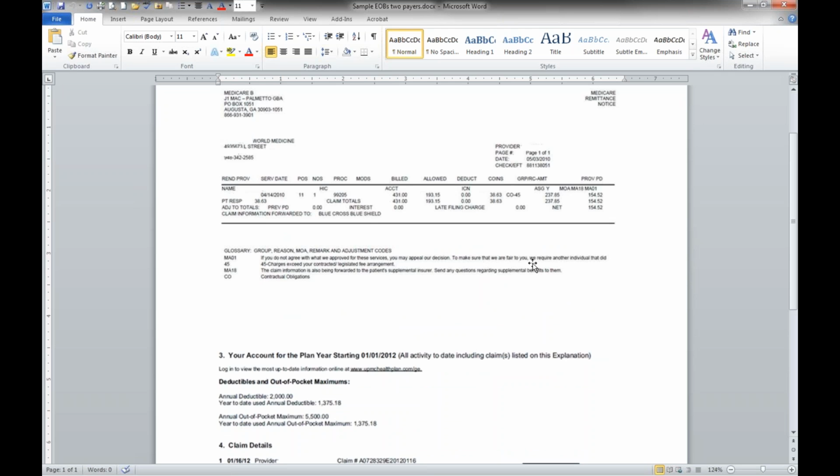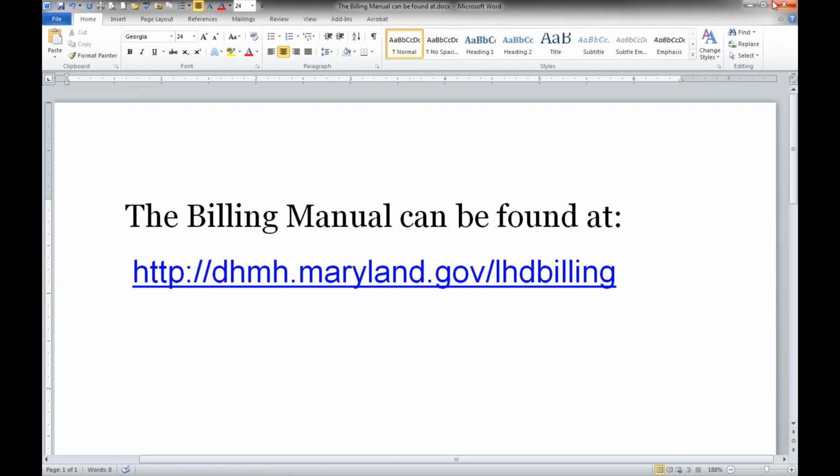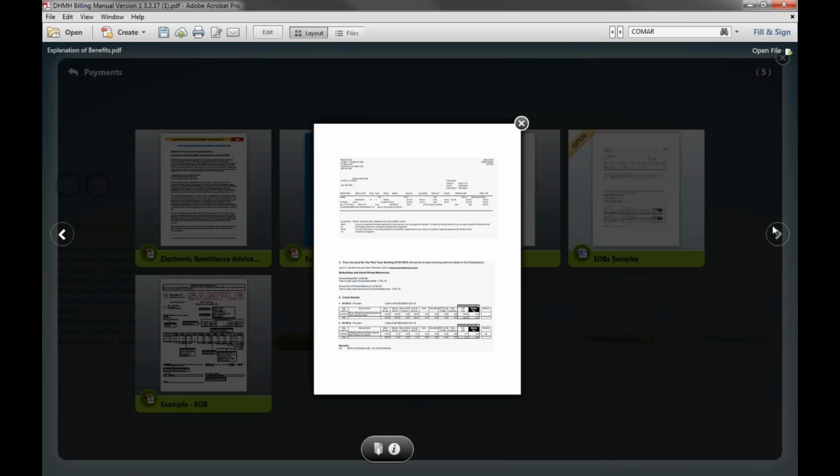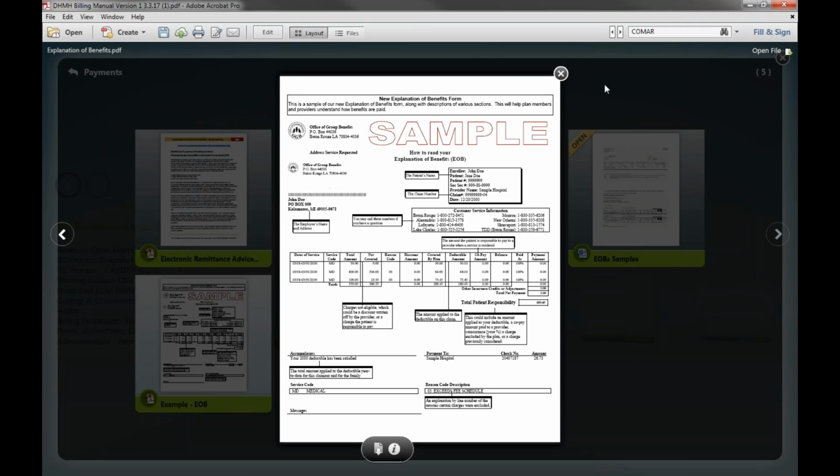There's a separate grid. It's on the last page. It's not showing. When it comes to tracking your denials as well, when you're doing your reporting, this is a good way to really track why your claims are being denied, using those denial codes. Okay, and there's another sample of a commercial payer.